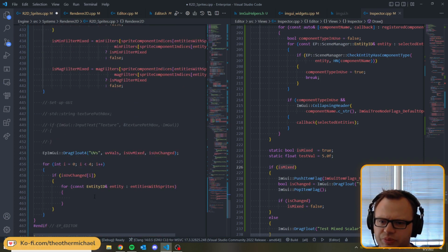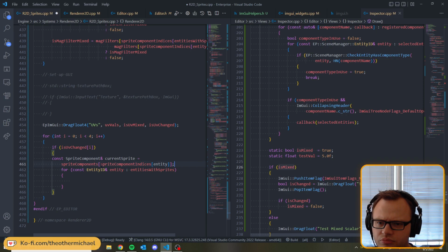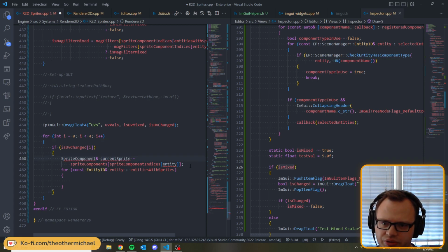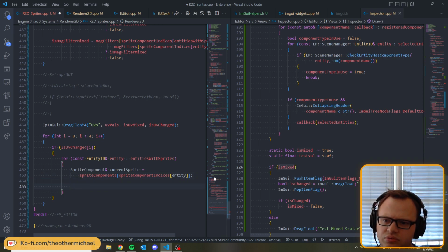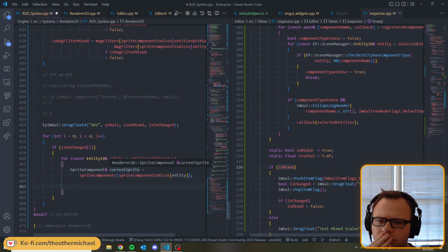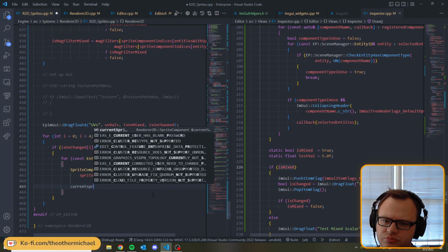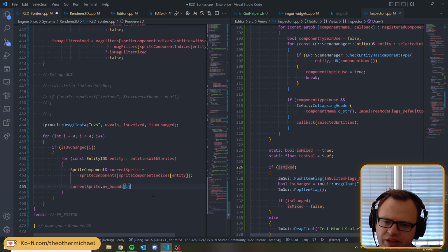We'll get a reference to the current sprite. In this case, a regular reference, not a const reference, because we're going to be doing some editing here. Like that. And then we set current sprite dot UV bounds at I equals UV vals at I.